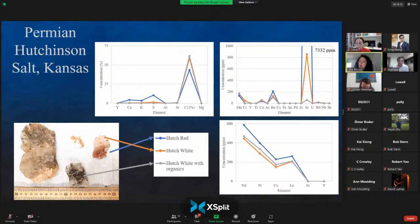However, this came straight from the mine, so that's naturally occurring, and that's not a contamination in here. These have high levels of strontium. I am unsure of the economic value of strontium that you need, but strontium is known to be enriched in salt bodies also. Looking at isotopes, which we didn't do in here, you can actually get an idea of freshwater influence versus seawater influence. And I'm unsure if they've done this before on the Hutchison.